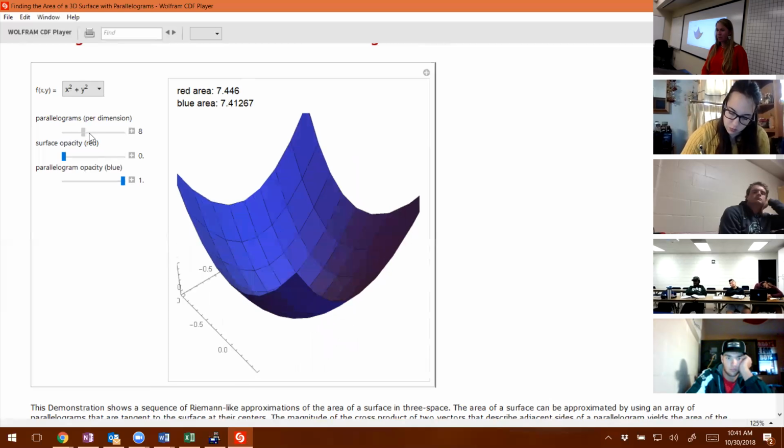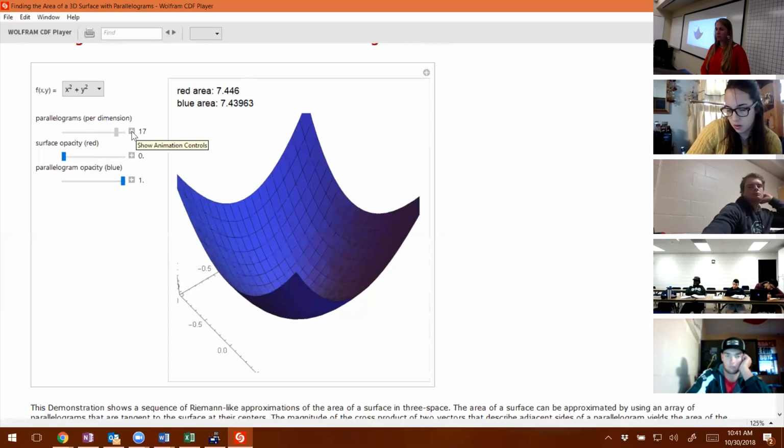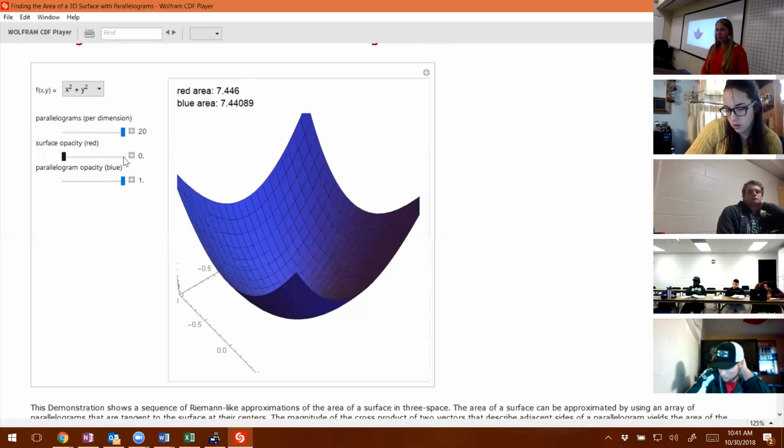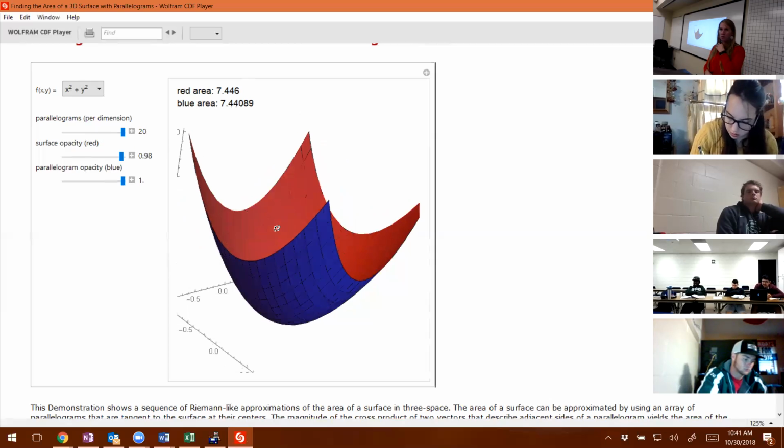So as we keep increasing the number of breaks that we make in this, our estimate gets better and better and better. And you can see here's the actual estimate computed above there. And that's pretty much what we're going to go through and do. We're going to say, okay, if I have an infinite amount of these little breaks here, my red shape and my blue shape are going to be almost identical. We're not going to have much difference at all in those two shapes here, and I've got a really good estimate of the surface area.